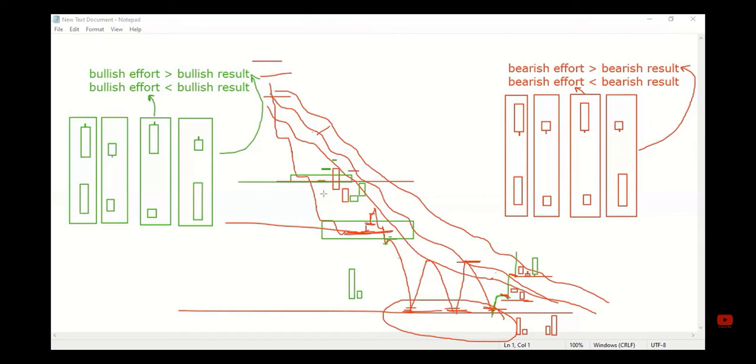Which term is applicable here? This second one: bullish effort is less than the bullish result. That means the candlestick is large but effort is low here, that means volume is low here. So we can place our trade above this level in the downward direction for 1 minute. Okay, it's a 1 minute signal and it worked very perfectly. If we can select a perfect market, it will work perfectly.